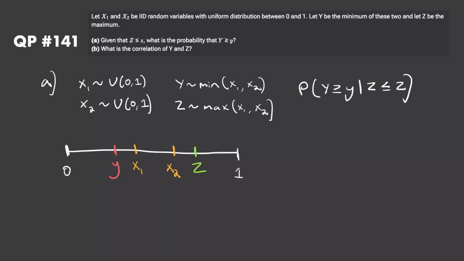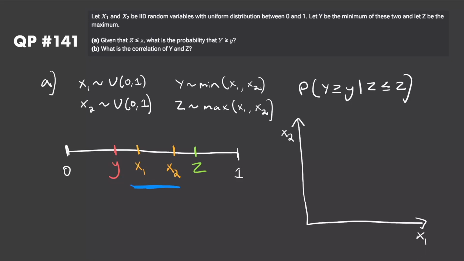So in this case, our minimum of them is going to be x1, and in this case, it does come after y, right? But if x1 came before y like this, well then our condition would not be satisfied, obviously. So what is the probability that they're basically in between this range right here? Well, it shouldn't be too hard to calculate. I'll just graph it out to make it simpler.